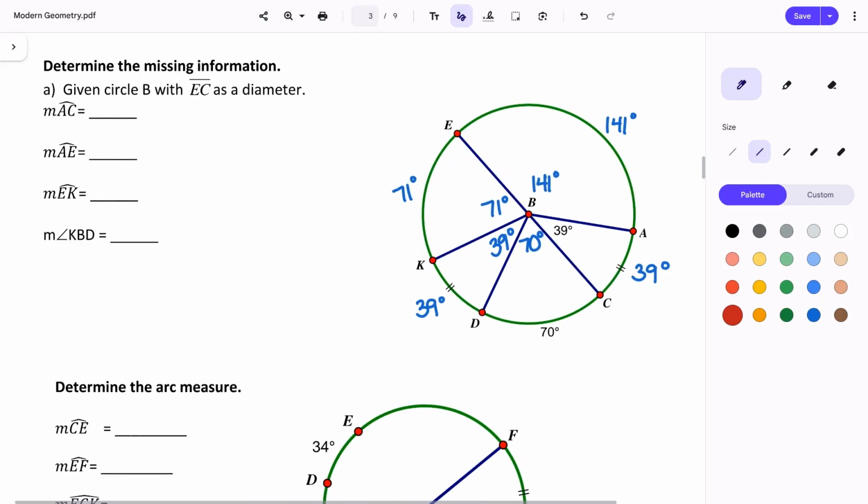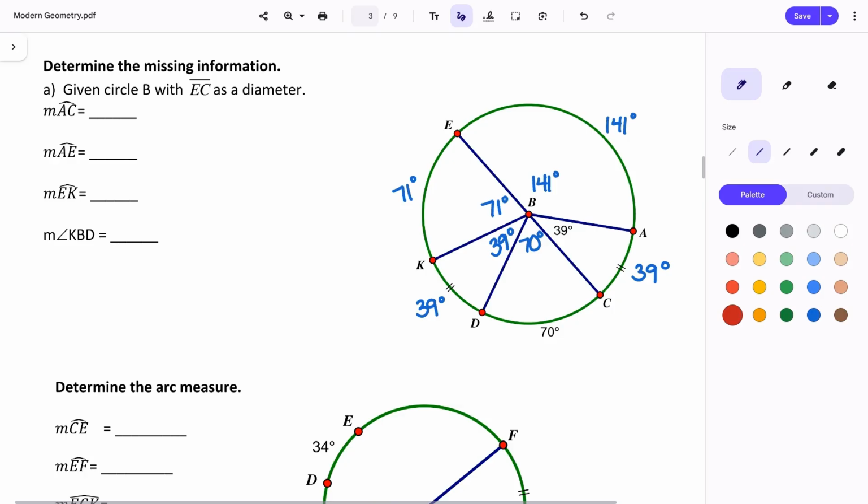Now, you're going to want to be careful when you're looking at an arc that you go the right direction. We talked a little bit about this already today. Remember, a minor arc is named with 2 letters, so it should be less than 180. A major arc is going to have 3 letters. Diameters can do both. So if they talk at all about E and C, we would want to check, are they talking about the diameter there? But when I see 2 letters, most of the time my initial response is to think it's going to be a minor arc, so it should be less than 180.